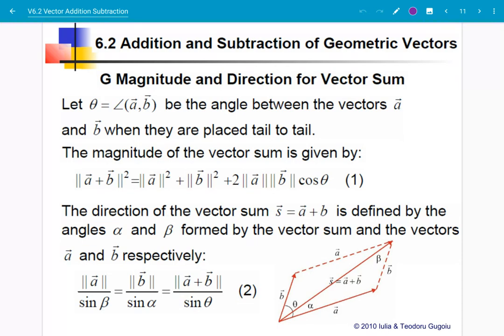Magnitude and direction for vector sums. Your note, I believe, is corrected for this. This has to do with what vector they're actually dealing with. You see how they have a +2, and cosine law always has a minus. Well, when it's minus, it can't be theta. There's a big deal here. Theta is defined as the angle between two vectors when they are tail to tail. And if you see that, that's actually not part of the triangle where the resultant is. Theta is out here. And if you want to use the minus, then we'll call it gamma, and we'll put a gamma here. I would do that.